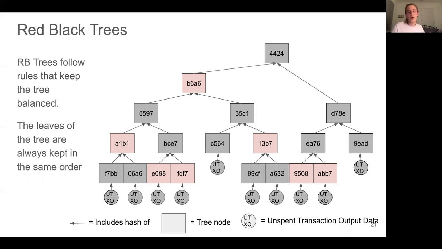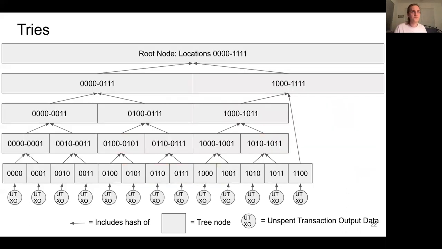So for that reason, we decided to forego red-black trees in our implementation. Instead, the version we ended up with is a version of something that already exists in the Ethereum blockchain, which is tries. Tries are data structures where the leaves have indices, and each node is associated with a certain range of indices. And the height of the tree is logarithmic now in the total number of historical transactions rather than the current number of unspent transaction outputs. But that's not too much of a difference really in terms of the logarithm, but simplicity in this version makes it preferable to red-black trees in terms of performance.